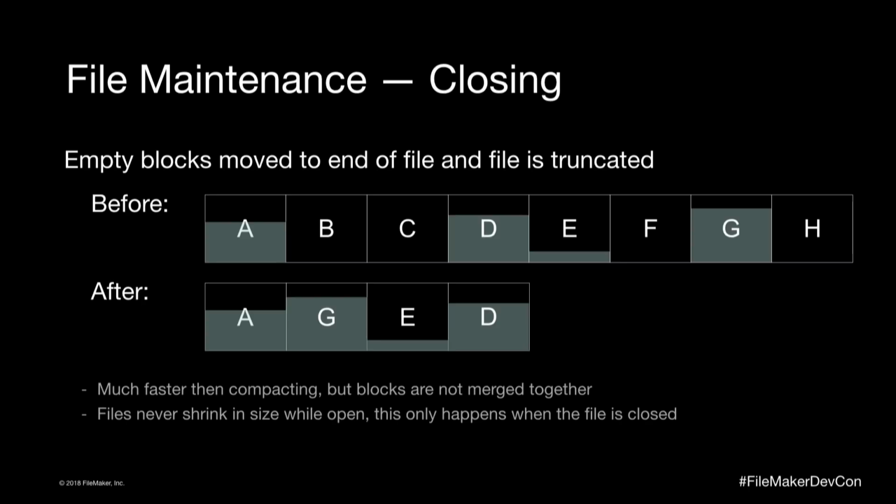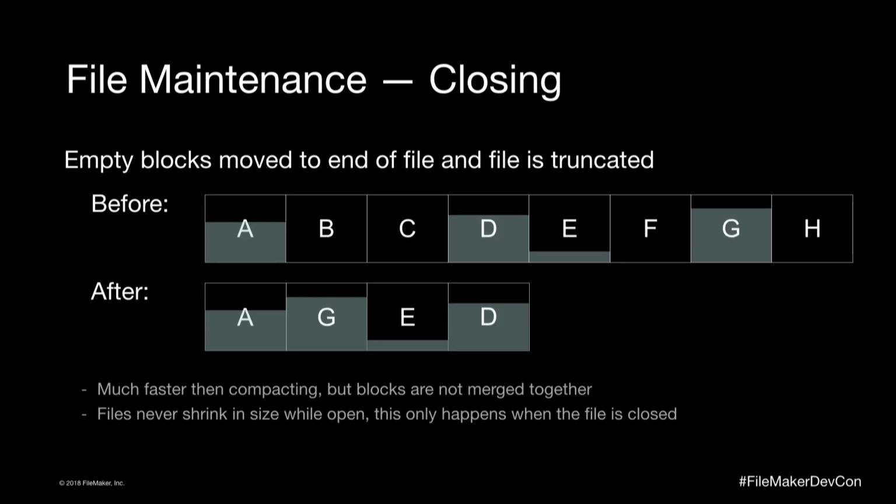Now, there are other big block manipulation things that are going on. Actually, just closing a file can cause a bunch of block manipulation to occur. Because as you're going along during the day and you're adding and deleting things, or if you go through and delete quite a bit of stuff, you'll end up with a bunch of blocks that actually have no data in them at all. And FileMaker does not shrink a file while it's running, ever. As long as the file is open, a FileMaker file will never shrink in size. The only time that it does do that is when it's closed properly. If you crash, you won't get there, and we'll talk about that a little bit more later.